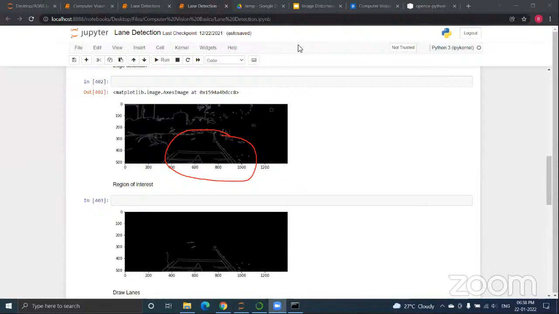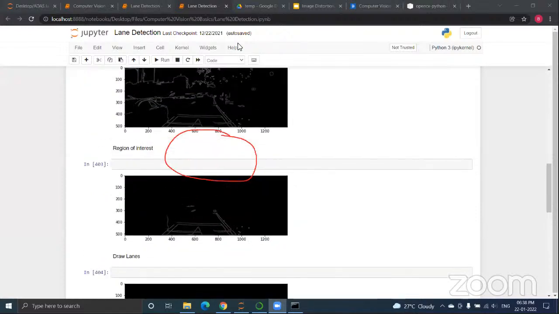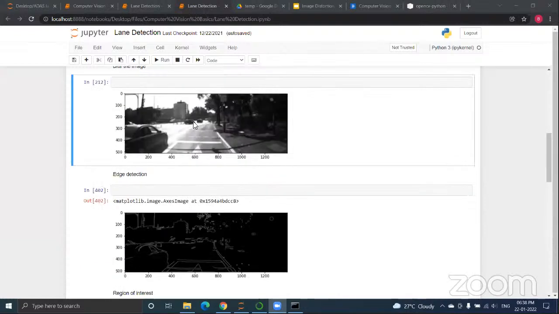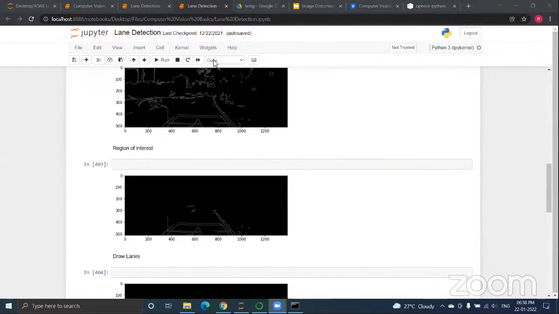So that's what we do in lane detection. We only focus on this particular section of the image, so we don't need to worry about whether there's a car or a building. The region of interest just crops out the other portion of the image. We want only this particular portion to be present, and the other portions we just convert to a black color.